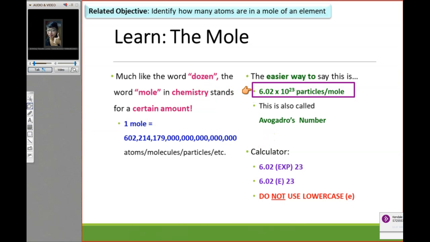Again, how many particles are in 1 mole? The answer's on the board. I'm literally pointing to it. It's literally boxed. Please type that in the chat box so that I know that you are practicing typing it. Great. I see Annette. I see Natalie.